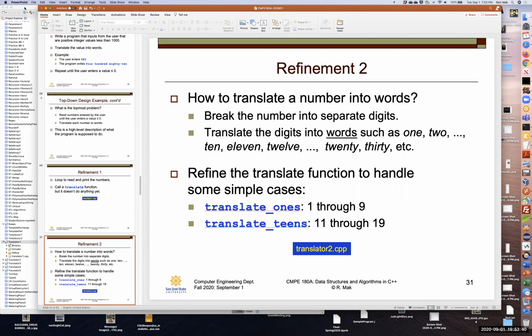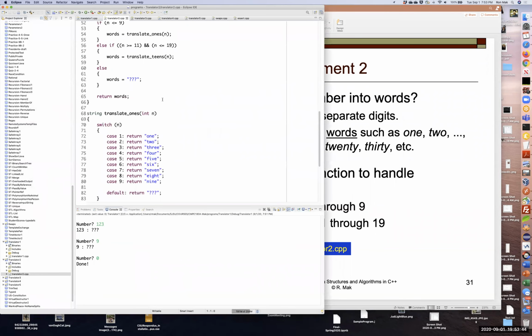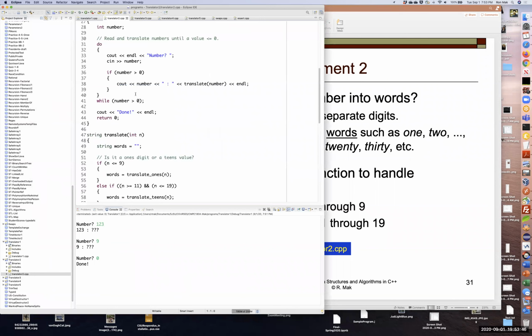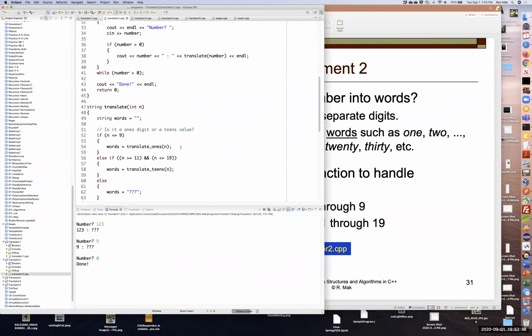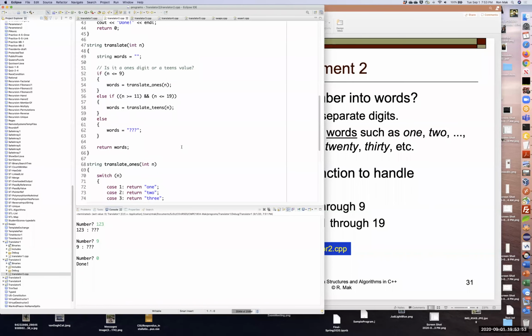Okay, so here is translate 2. Okay, all right, well, we still have the loop. That hasn't changed. Here's the translate function. Okay, so what have we done to the translate function? Okay, well, if the number n is less than or equal to 9, then we call translate ones. Okay, so we're translating a ones digit.